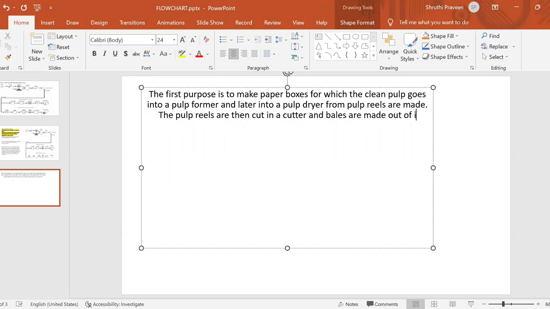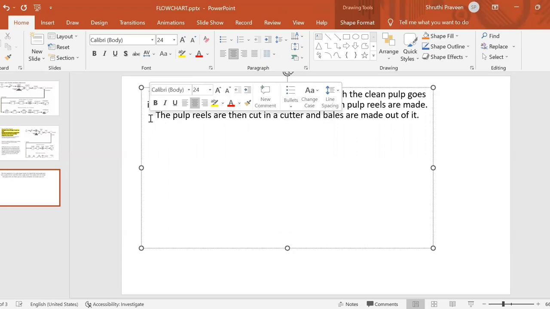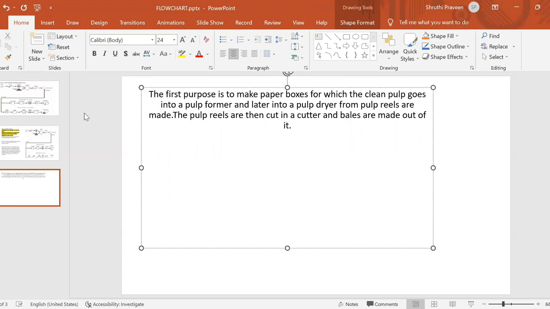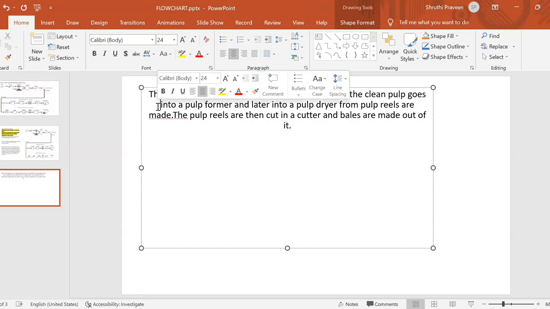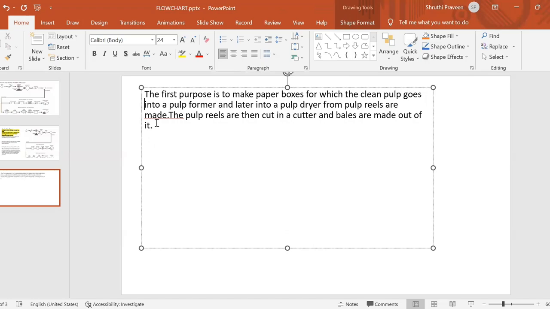Very simple. Flow chart is very simple to write. That is the end of my fourth paragraph or body paragraph 2.